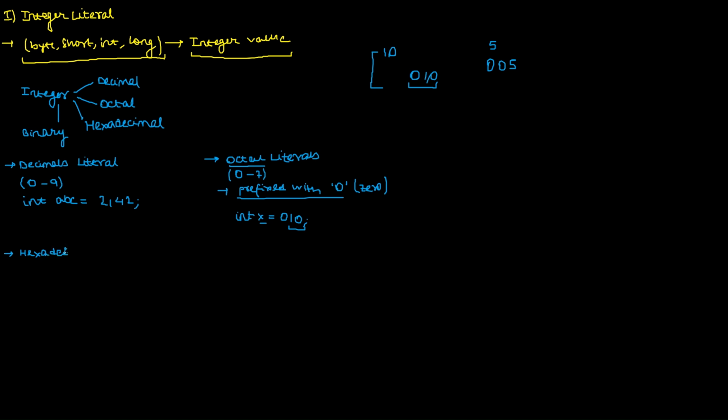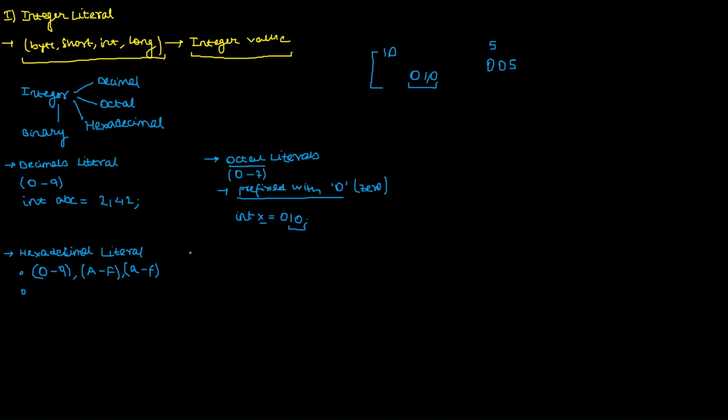Now let's talk about hexadecimal literals, which is going to be a little interesting. Why? Because hexadecimal literals are used literally anywhere. Talking about hexadecimal, the allowed digits are from 0 to 9, and also from capital A to capital F, which can also be in lower case, but not outside of these characters. For the extra digits, we can use both upper and lower case, so it is not mandatory to follow just a capital letter or small letter convention. This is one of the places where Java is not case sensitive.